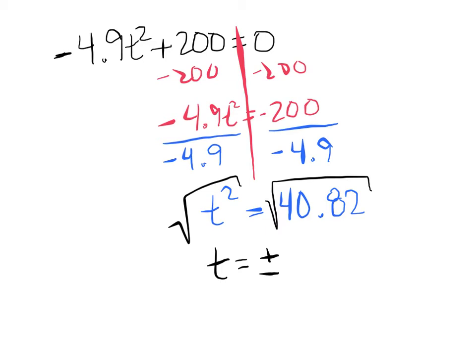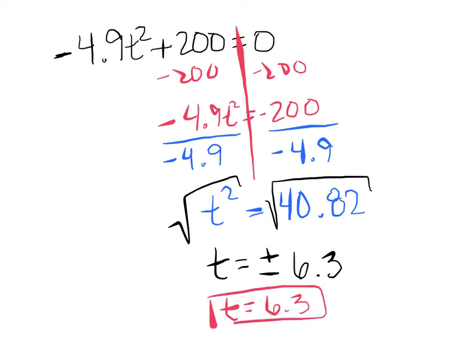It's going to be about 6.38 or 9, depending on how you round it. Now, if this were a real physics problem, like a situation that we were looking at, we wouldn't necessarily want to consider both answers. More often than not in physics, you're only worried about the positive answer, because in this equation, t stands for time, and we're not going to be focusing much on the negative time. However, mathematically, you do still have two solutions.